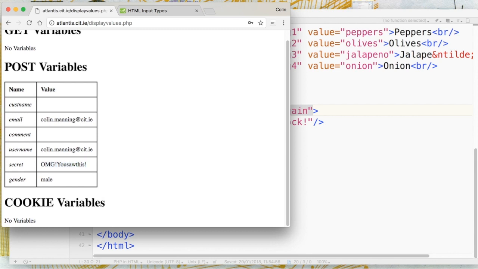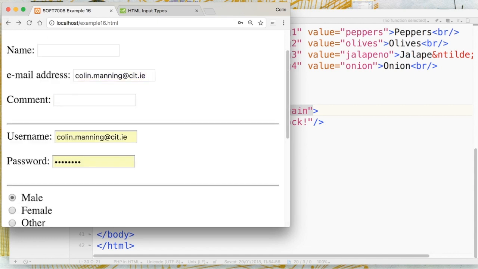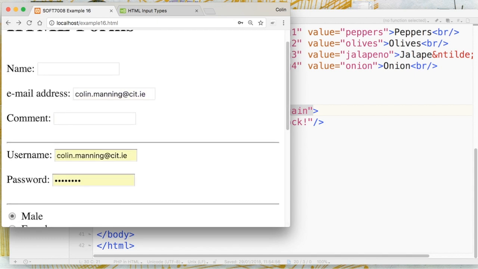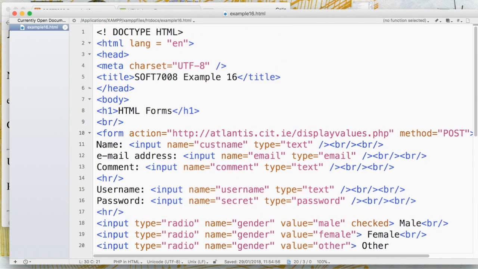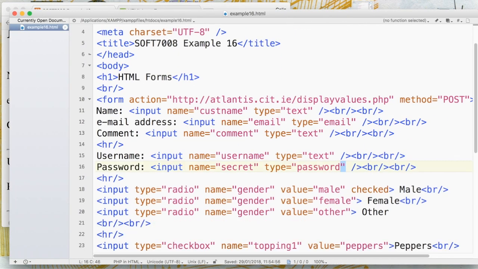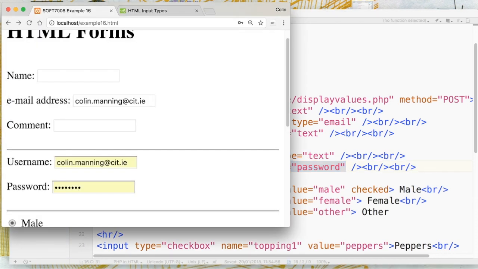So here you see the password has been sent by the form to the PHP server, but you don't actually see it when you're filling out the form. So that's the only difference between the password type and the regular text, is that it's not shown on the form.